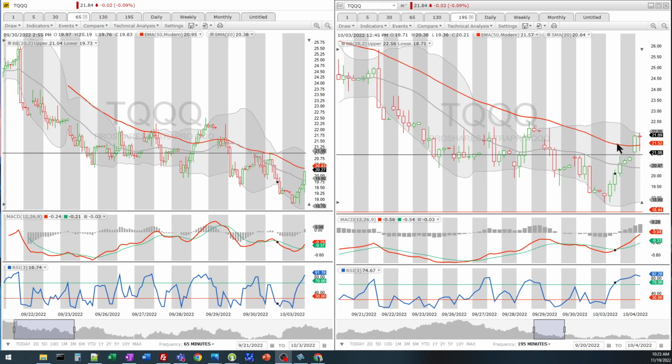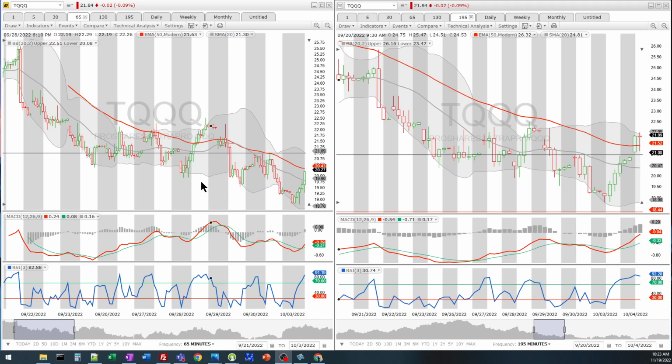If it clears it on the 195 minutes, 150%, it's going to clear it on the 65 minute, okay? 100%. On the 65 minute, in fact, it'll look like it's way above its EMA 50 line, like up in the sky, okay? So that's what I wanted to emphasize: the MACD, higher low, and where it is relative to underneath the zero line. If that's not clear, please ask me questions in the comments. I'm more than happy to clarify or do another video that emphasizes that. But that is critically important.